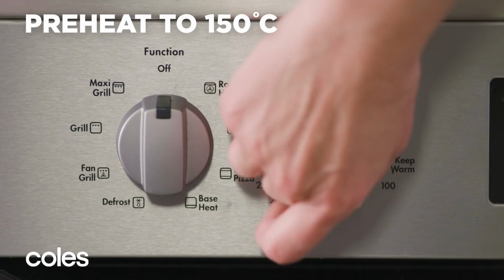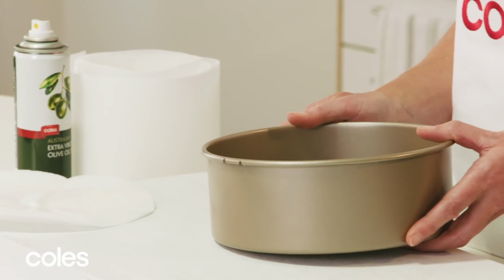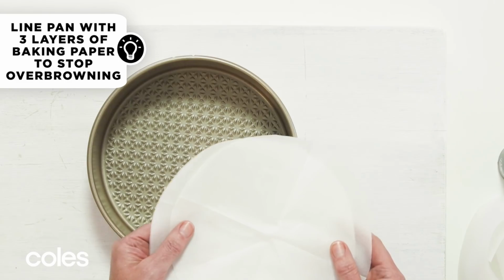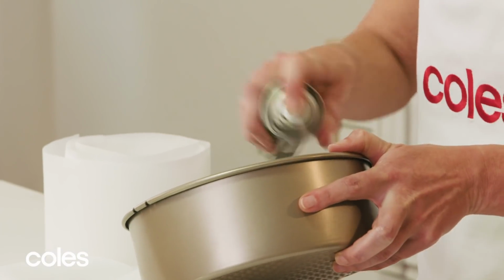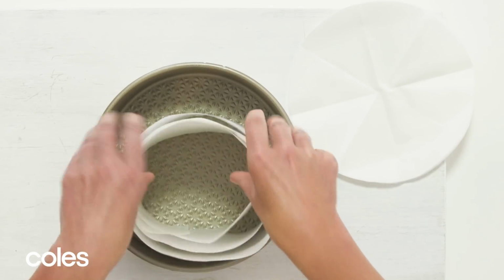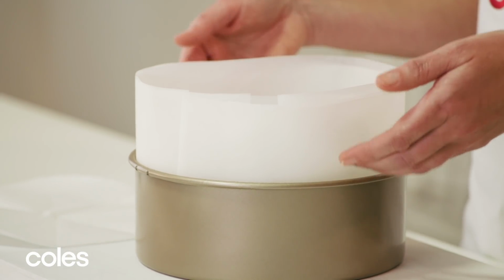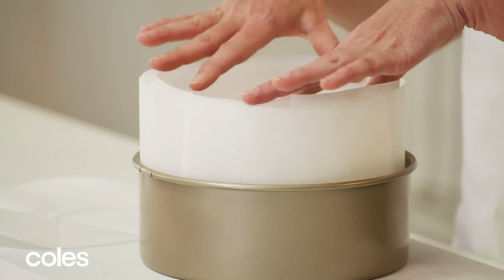First we need to preheat the oven to 150 degrees and then we're going to line the tin. Lining a pan for a fruit cake is different from making, say, a butter cake. So grease your cake pan, then line it with 3 layers of baking paper. Because we're cooking the cake for such a long time, baking paper helps protect the sides of the cake so it doesn't over-brown. The sides of the baking paper are a good 5 centimetres over the top of the tin. This is because it is a really big cake and it can actually cook a little bit over the top of the pan, and this will keep it all nice and neat.